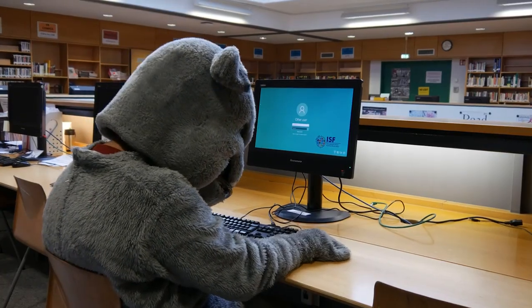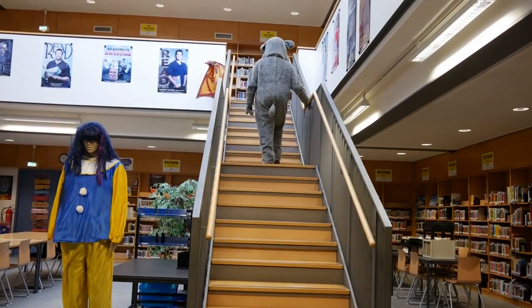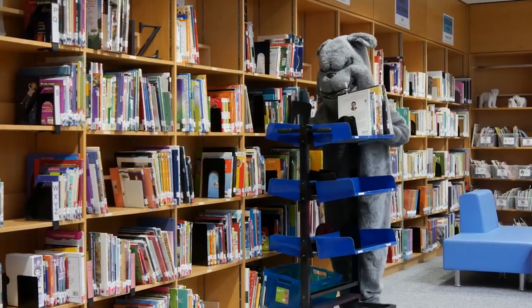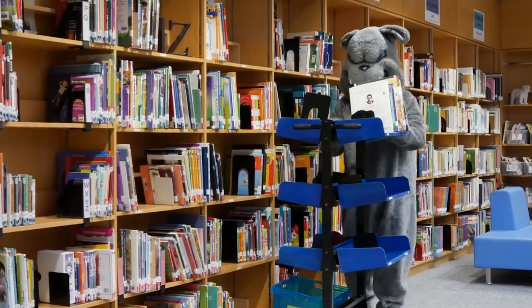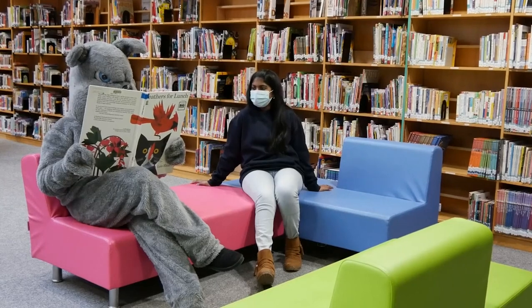This is our library. Our library has a first floor and a second floor. The first floor has books for children and the second floor has the young adult section. Students are able to come to the library and check out up to six books a week. Our books come in many different languages such as English, German, Korean, Russian — the list goes on. Students have a period dedicated to coming to the library. But unfortunately, because of Corona this year, the library goes to the students instead of the students coming to the library.